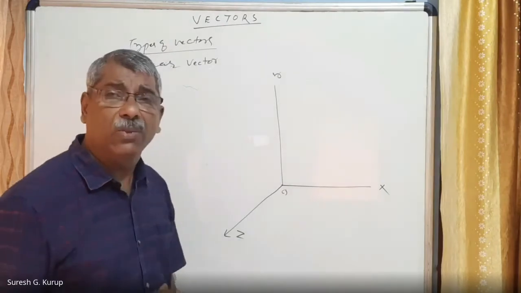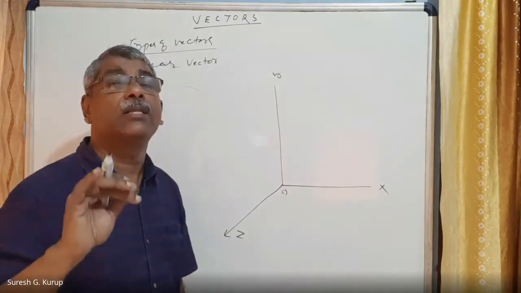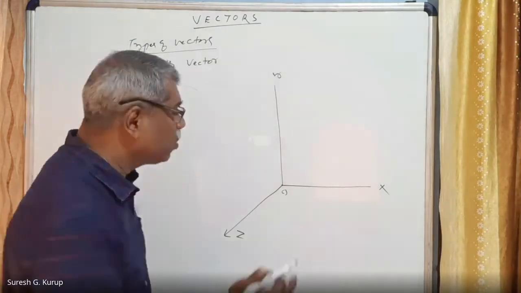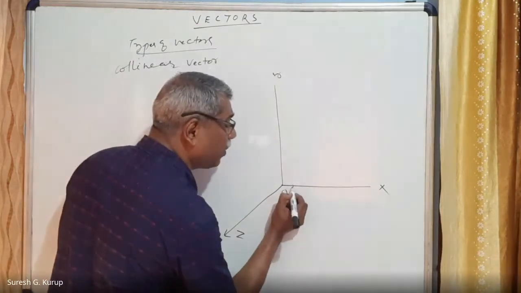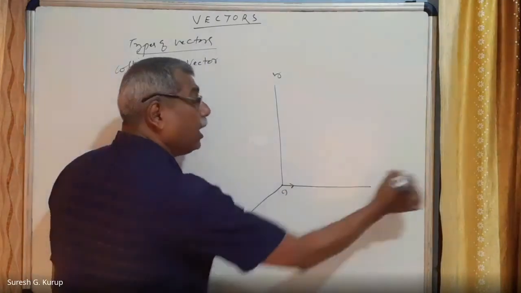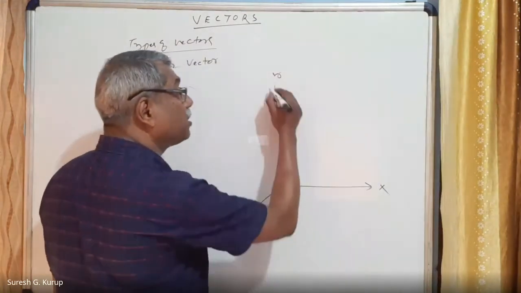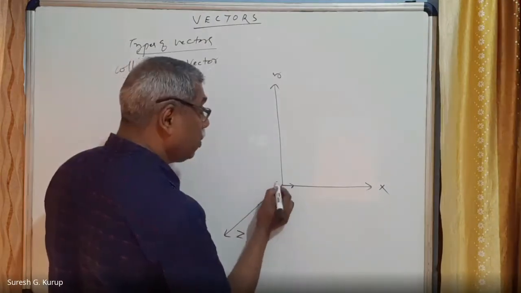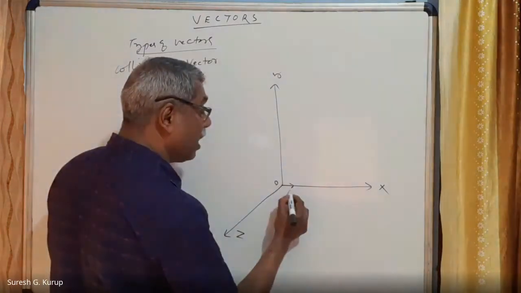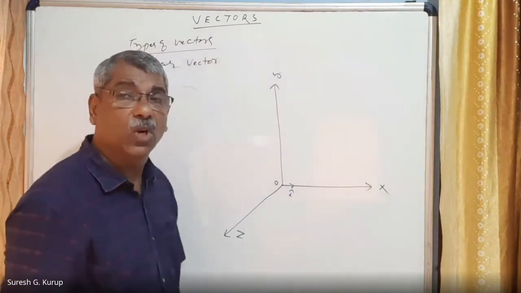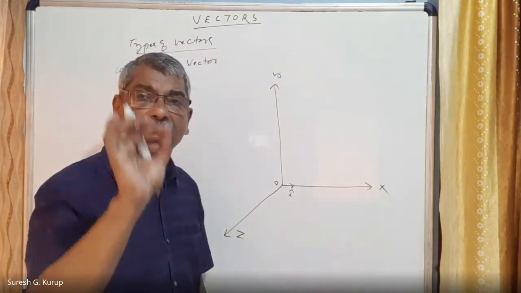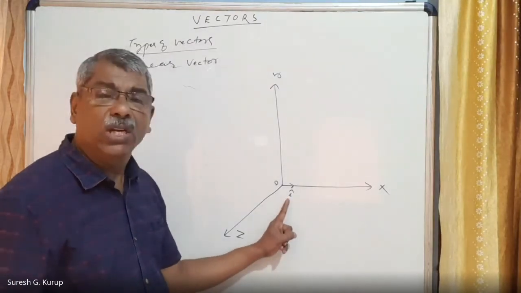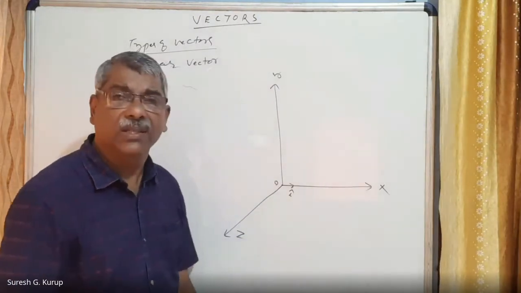Now what we have to talk about is a unit vector along the x-axis. How is the unit vector along the x-axis represented? The unit vector along the x-axis is a vector having magnitude unity and acting along the x-axis. And this is the origin O I am writing here. This I will write as i cap. What is called i cap? A small i with this cap is the unit vector along the x-axis, right?